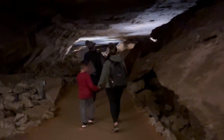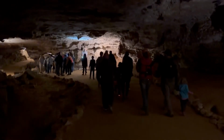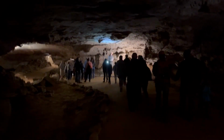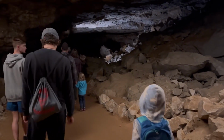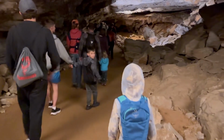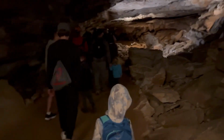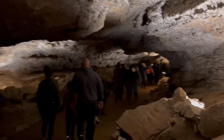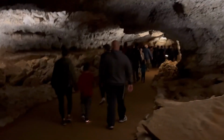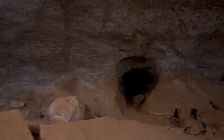Okay, another tip, and this did not pertain to this particular hike because it was a guided tour, so we had to stay up with the group and keep up with them. But normally for hikes, we do not rush the hikes. We let the kiddos explore and take their time, and this really helps them to enjoy hiking, find some things in nature that interest them, and makes it for an enjoyable experience rather than rushing them along and making for a not so enjoyable experience.